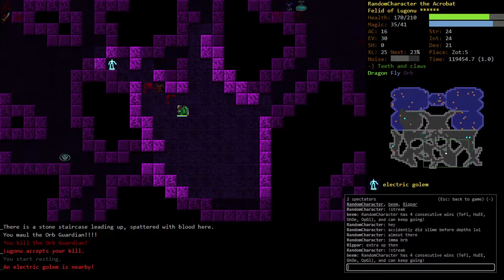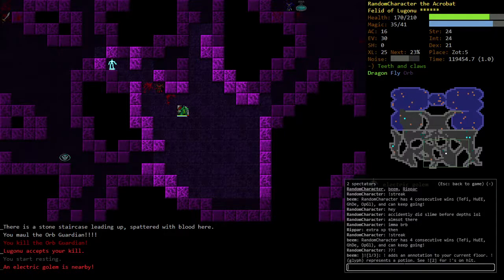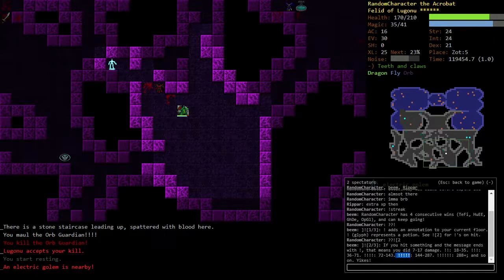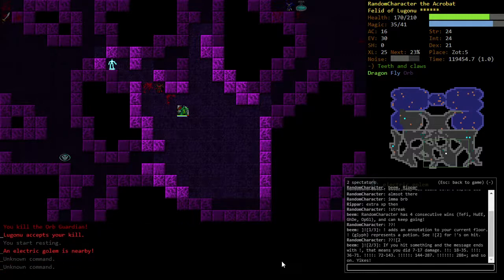4 exclamation points. Here, I'm actually curious. Look up and see how much exactly it is. So if it's 5, then it means it's between 144 and 287 damage. Just for reference, the most HP of any enemy in the game is 780. And the most HP of any enemy in the game that's not like an optional boss is like 120. Hmm. So it's a lot. So we can fight this.